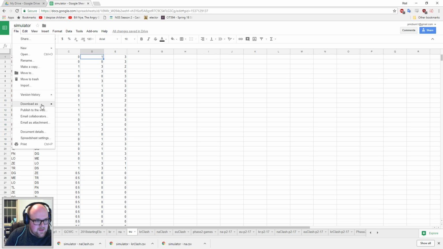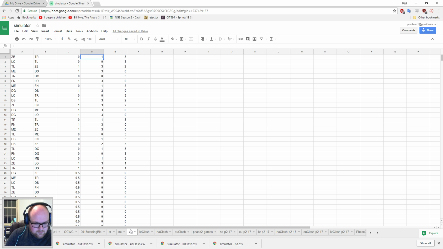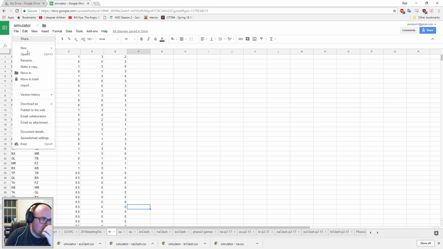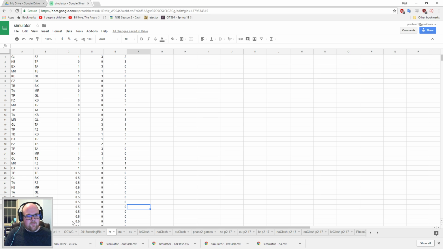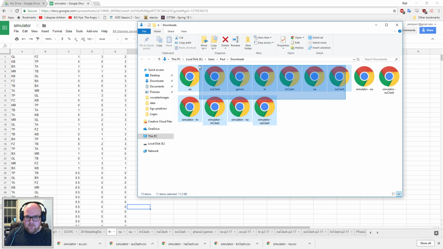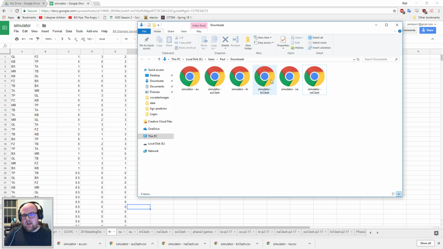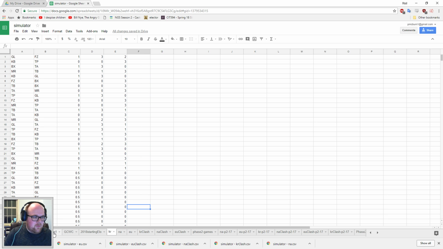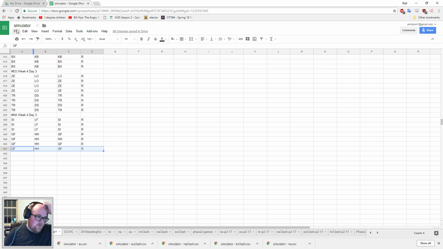So I'm downloading these now. And I need to download Korea. So just downloading these as CSV. Then I go show in folder. You can see I just have a massive ton of files here. I'm going to delete the old ones so I don't mix these up. And then I just rename the files to what I need. I also download this file here.